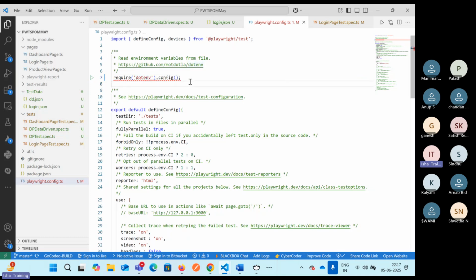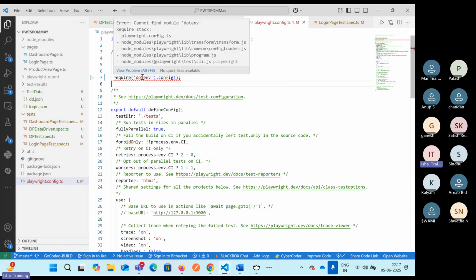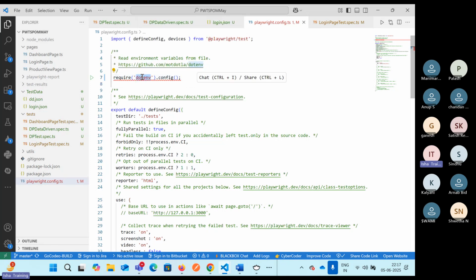We have to do a couple of things that we'll go through over here. But whatever you see as dotenv is a global way. This dotenv is a Node.js package that lets us load the environment data, whatever we can store inside the .env file.